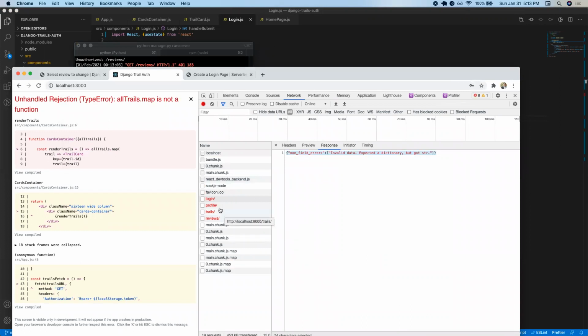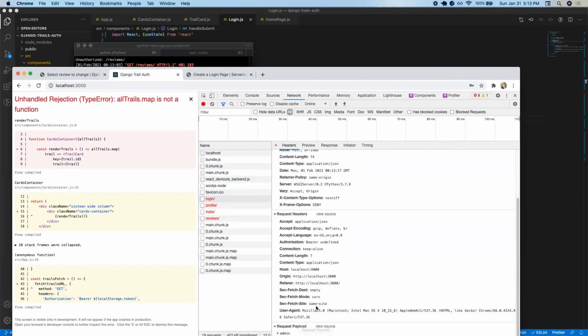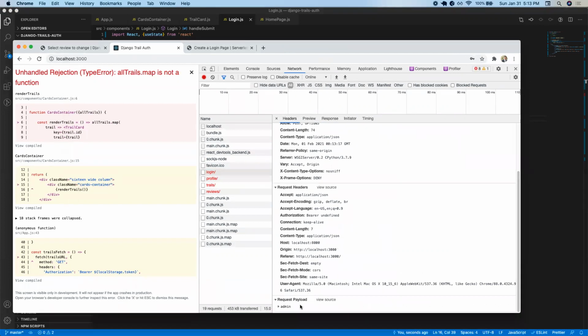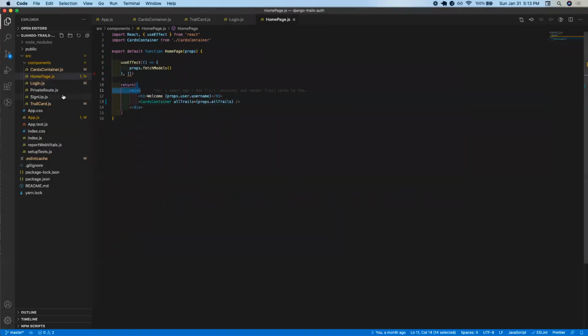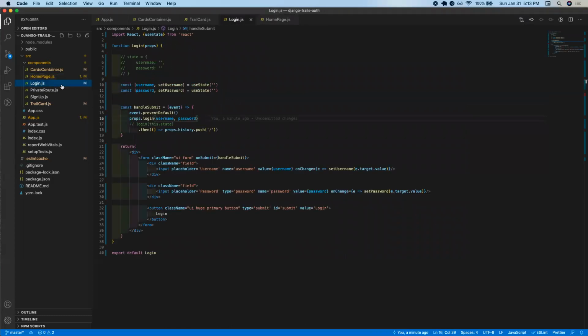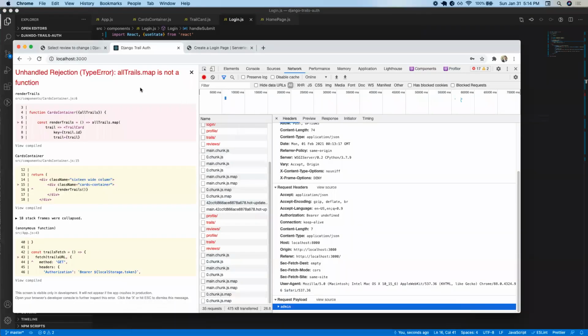So I think we passed it admin just as a string. I don't even know if you pass it the password. And it's expecting a dictionary according to the world of Django. So we can make this into an object like that.